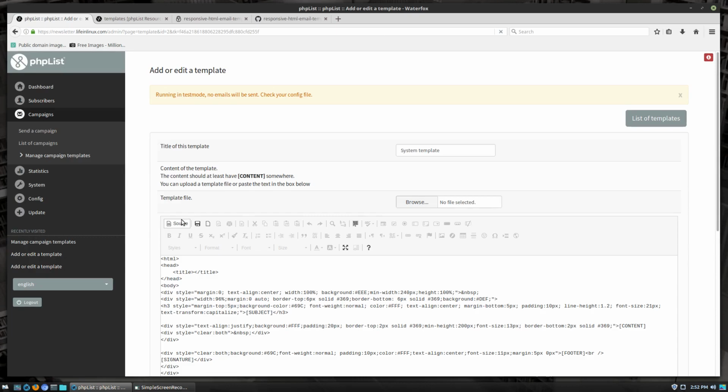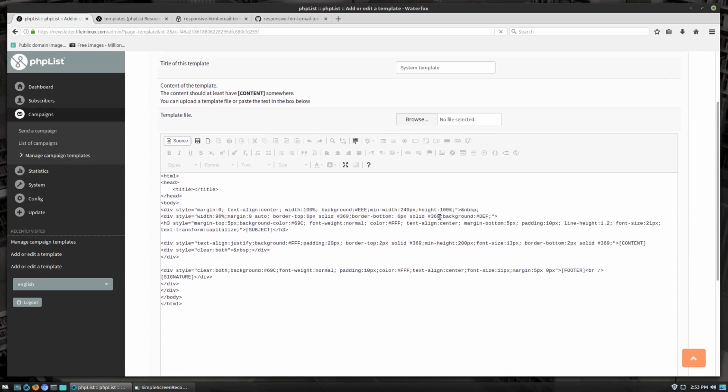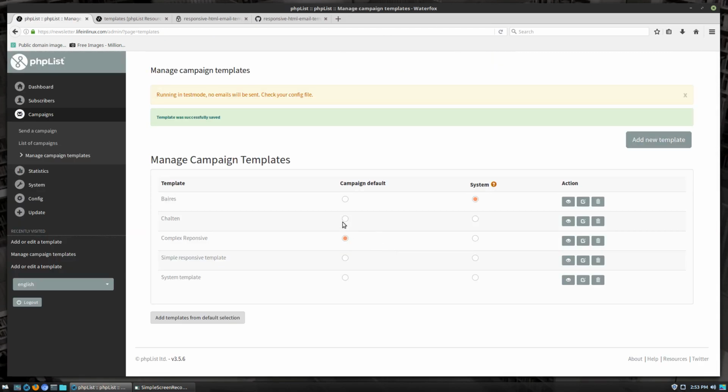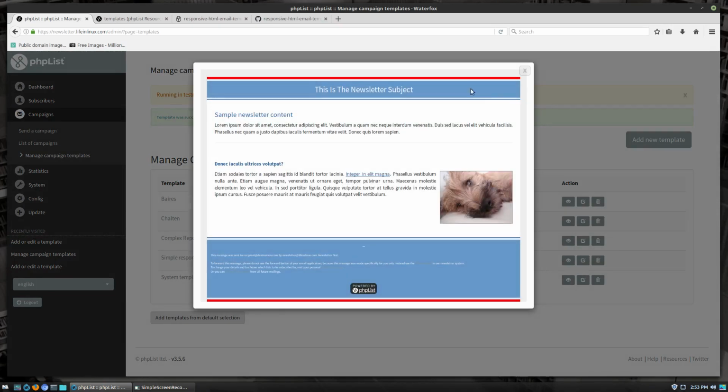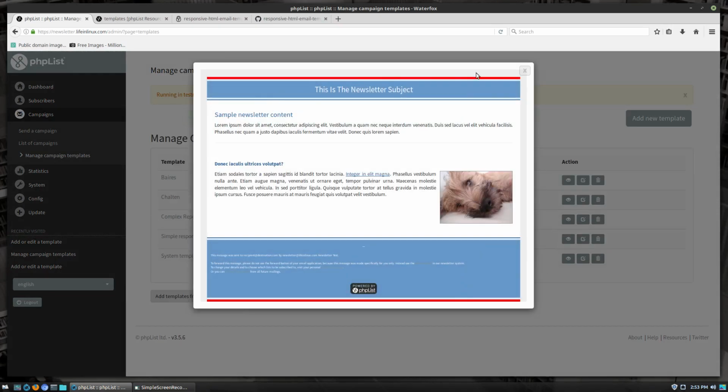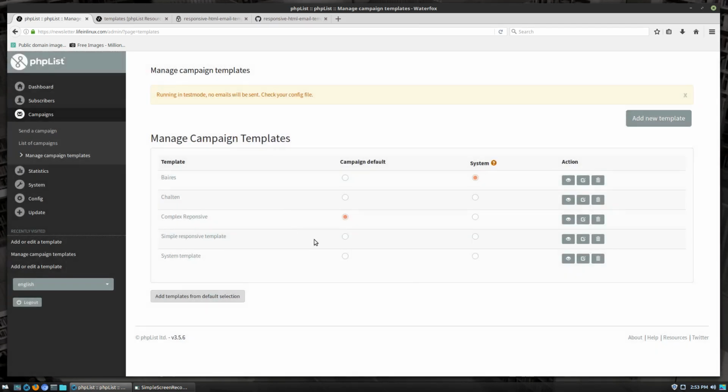Of course, you can open these guys up and edit anything that you might want to edit. So if you're looking at your borders and stuff, if you wanted to go with a bright red, you just need to go online, find the hexadecimal code for colors, and then you can go ahead and do that. So this is the hexadecimal for bright red. We'll go ahead and save those changes. And which one was I working on? There you go. You can see we put the bright red at the top, and then we can go through all these and find all of your code layouts and make those simple changes. So that's how easy it is to add campaign templates and what these items do.